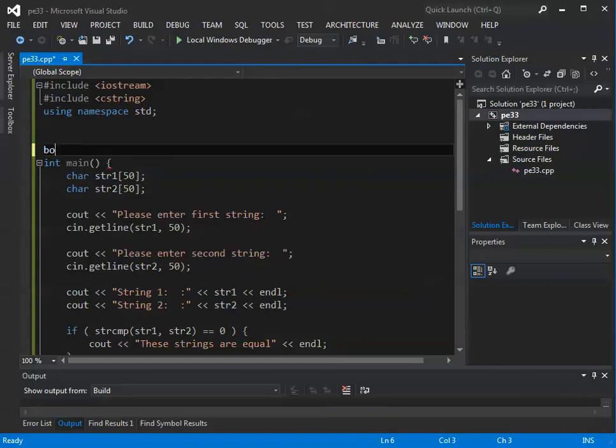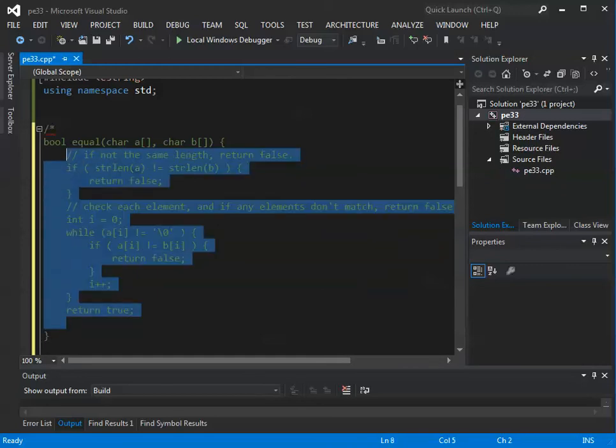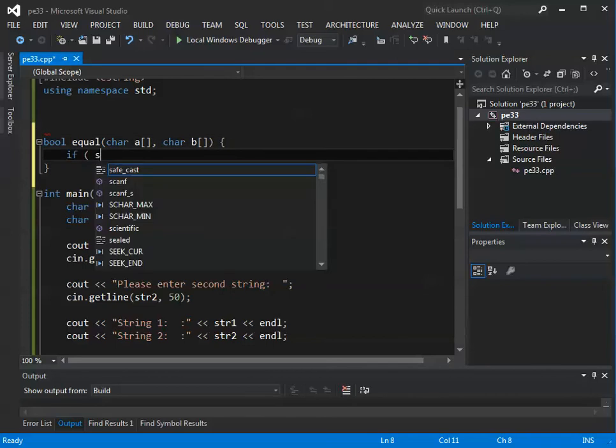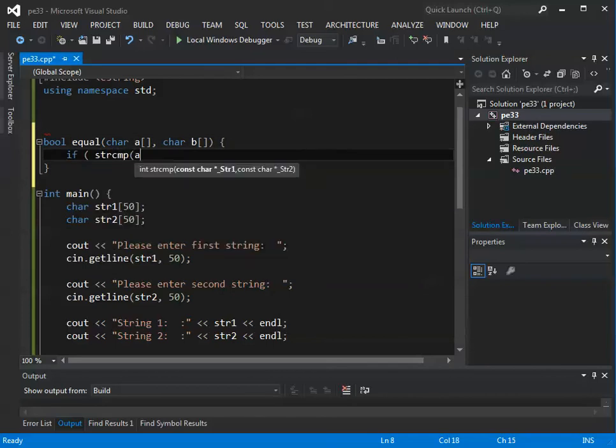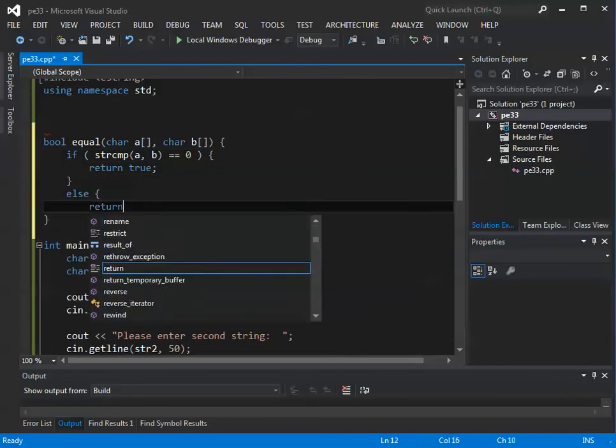Basically the same thing I had before, and I'll just paste it back in here. And I can say if strcmp(a, b) is equal to 0, return true, else return false.